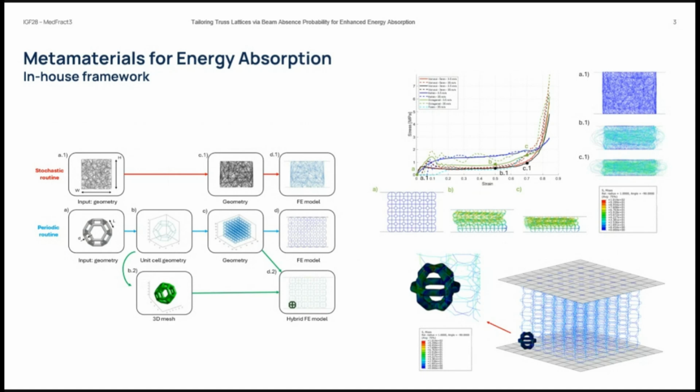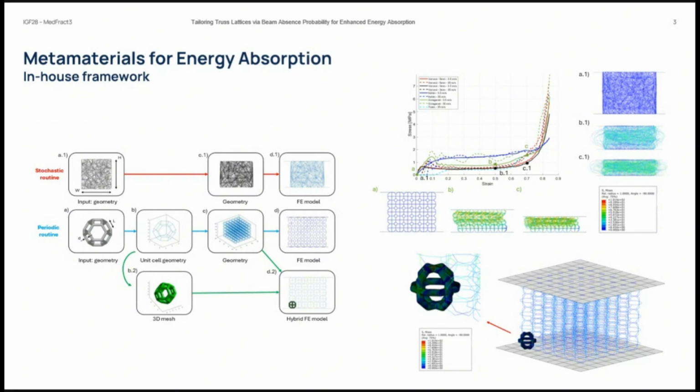And then the framework also runs the simulations for you. And you will usually get this type of response. This is the stress strain curve. So at the beginning, you have an elastic part. Then you have the plateau part, where the stress is at a plateau level, so just constant. And then after a certain strain, called densification strain, the response picks up again. And usually, depending on the material, you can also have a peak before densification. We will call this peak stress. And we don't want this to happen because if you have a peak stress, like this one here in the dashed green line, you will break your metamaterial before it can work as an absorber. So we don't want this peak here. This is the big point of this presentation.